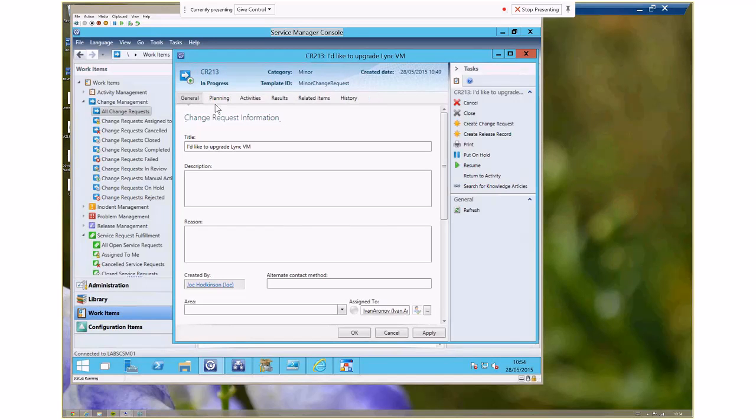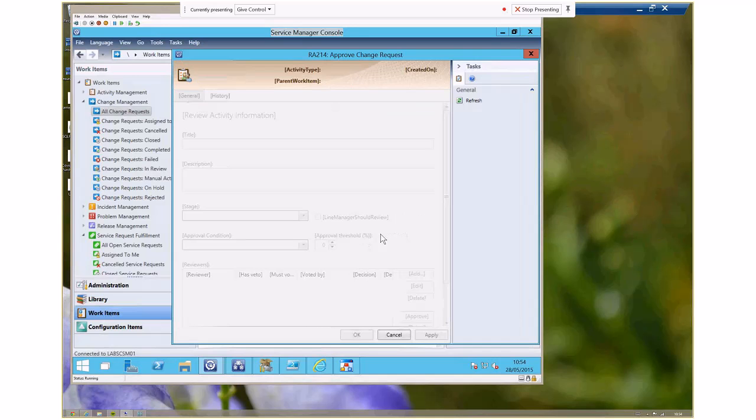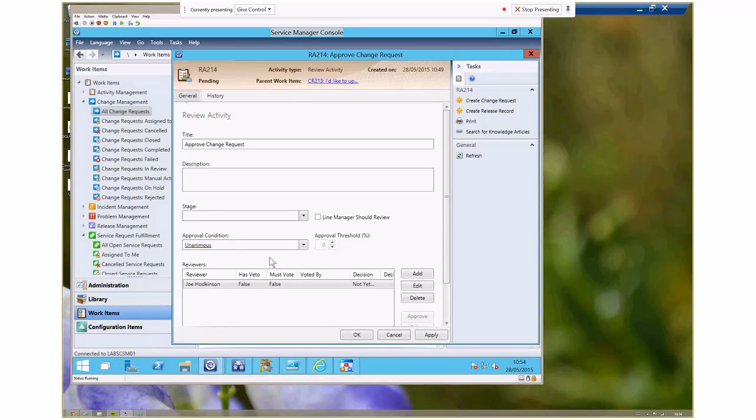Still going. But you can see that it's added myself as a reviewer automatically because I'm the business service owner of Link, which this change is going to affect. And so we can add multiple people, we can hard code some people and add some people dynamically, but it just shows the integration of Service Manager with Orchestrator and how we can start to actually automate and make it more dynamic for your business.